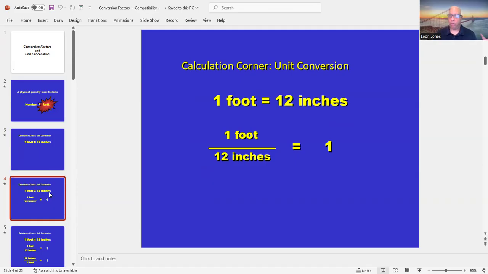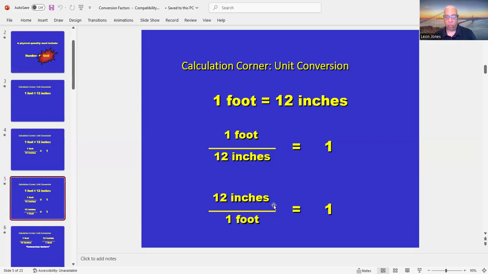See, now, and also you may have to go back from feet to centimeters, centimeters to feet. Now, the way it's written numerically, 1 foot equals 12 inches. They have it written over here, 1 foot over 12 inches. You may see that written as well: 12 inches over 1 foot.